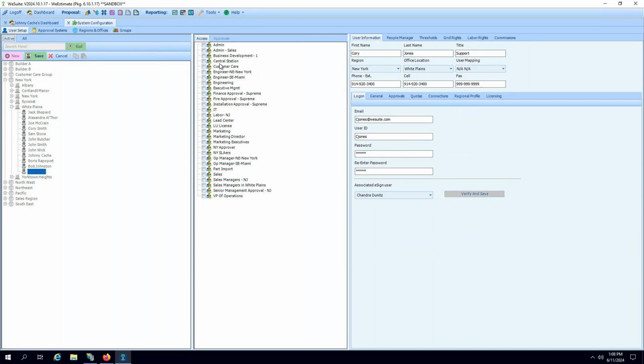Really, every system is different, although there is going to be some overlap. Admins typically have rights to pretty much everything, where I would say maybe a sales user has probably the least amount of rights for everything. And really, a lot of these can fall in between. What each group is defined as is solely up to you. There really is no template. Some of our clients have 3 groups, 4 groups, and some of them have as many as we do. So it really just depends when you're going through your system what different tiers you want to have, and that's one of the main things for an admin.